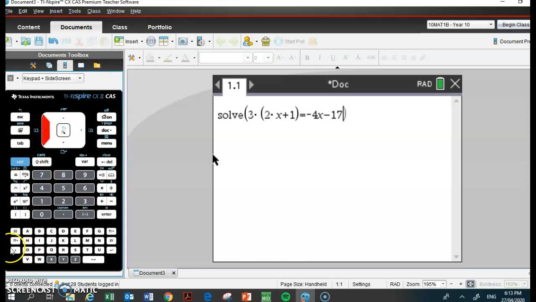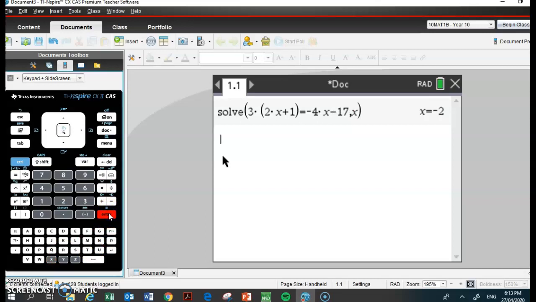You wonder what that comma's for? It's not a grammatical punctuation. It's for the purpose of separating. We need to tell it which pronumeral we are solving. Of course, we're solving for x. Pressing enter, and there's your answer.